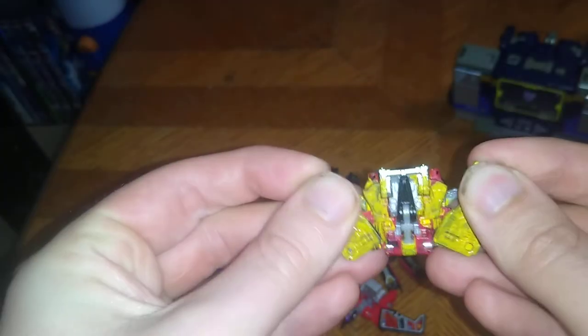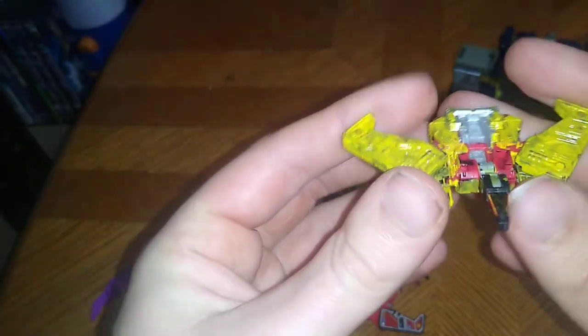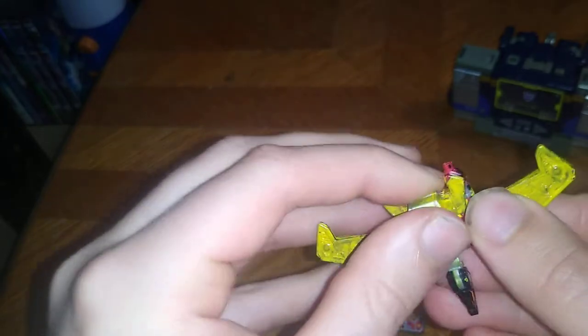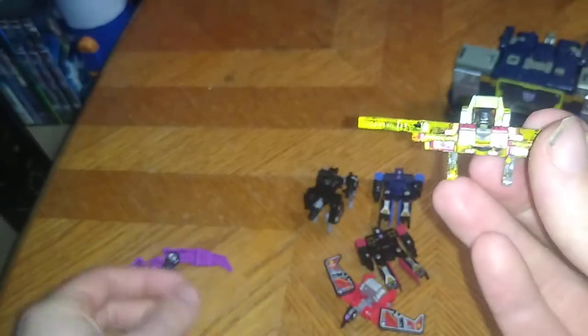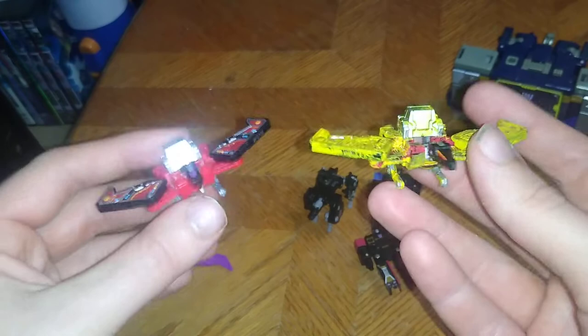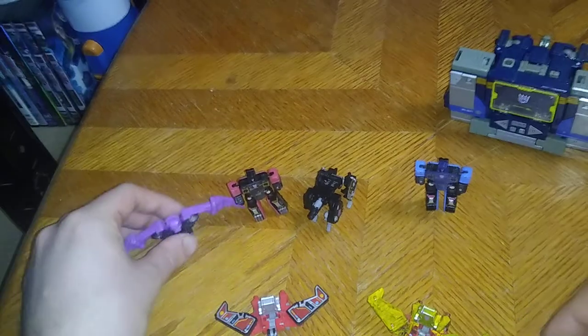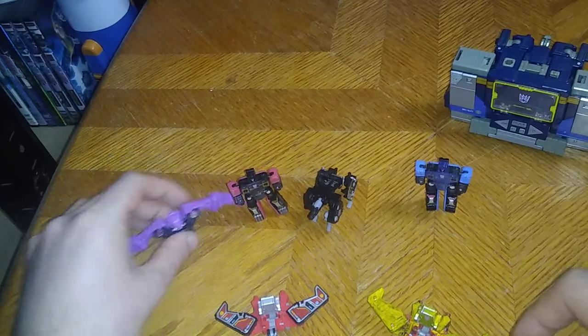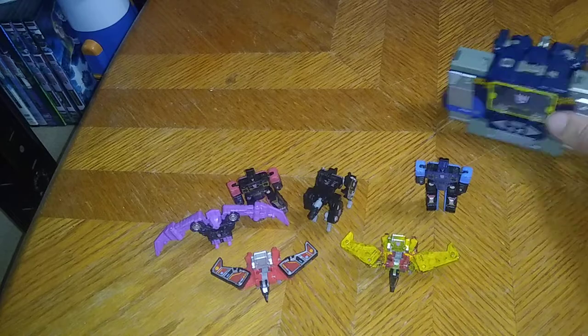Now we're going to transform the custom Buzzsaw and do a comparison with Laserbeak and Buzzsaw together. This is my first attempt at a custom Buzzsaw because I had to use the Siege Laserbeak to make this figure, given Hasbro just straight up abandoned us and didn't do this character. So I did a custom myself. And there we got Buzzsaw and Laserbeak. And we got all of Soundwave's minions here on the channel. Isn't that great? We finally got all of his minions ready for battle.